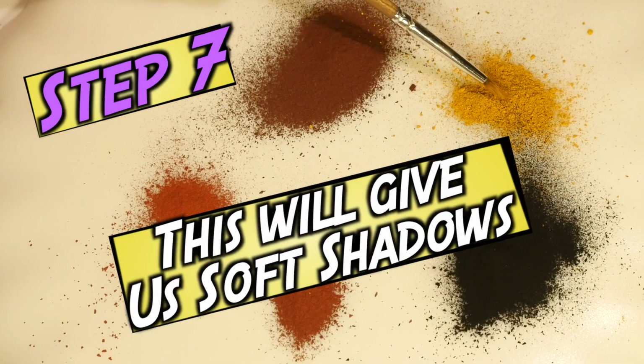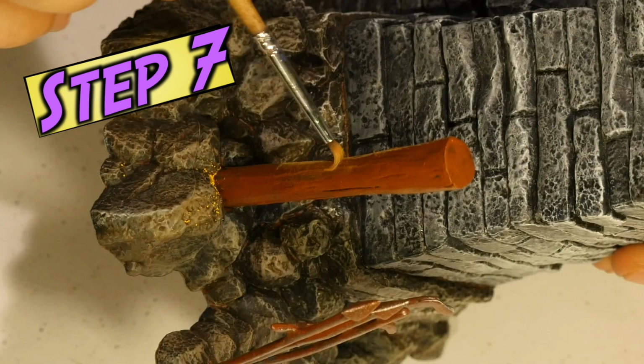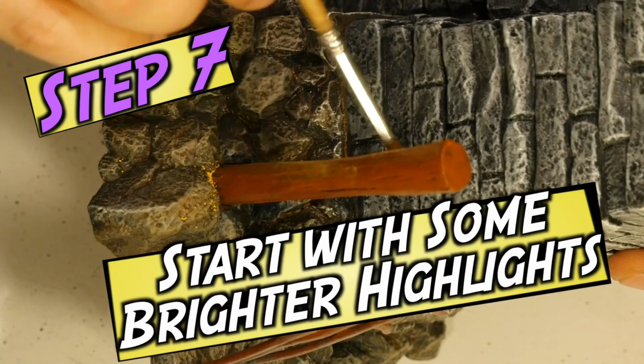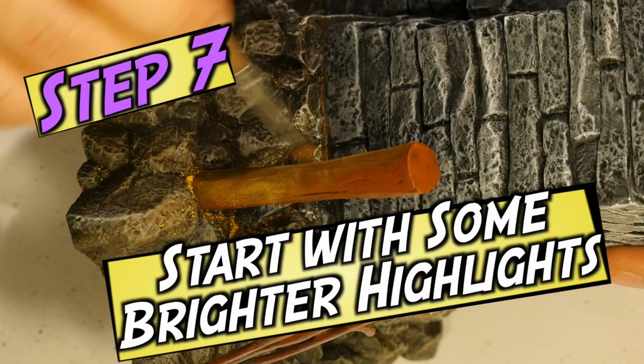This will give us softer shadows. Now start with some brighter highlights by using some bright yellow or brown, and then slowly but surely add darker pastels, like brown and black.